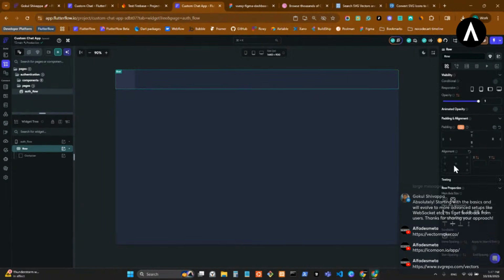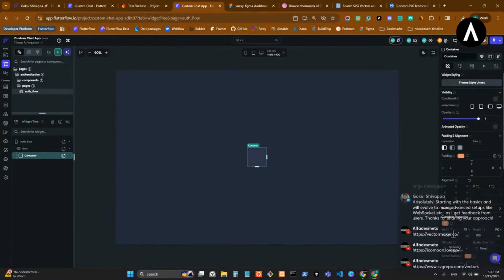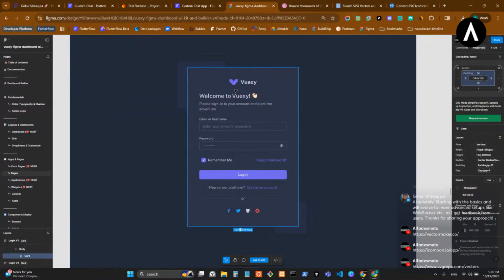This row will add middle, and here we'll have container in the middle. We'll remove those width and height, and then we have the container. In container we have all these properties, which is going to be in a column.